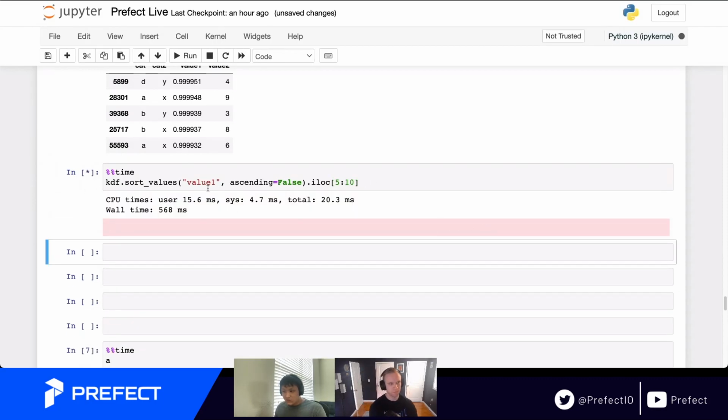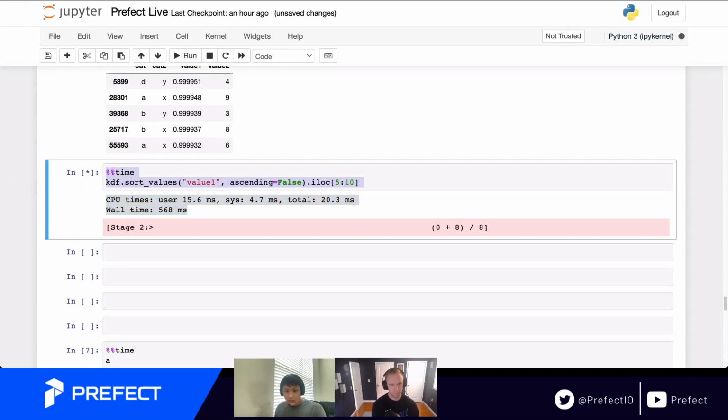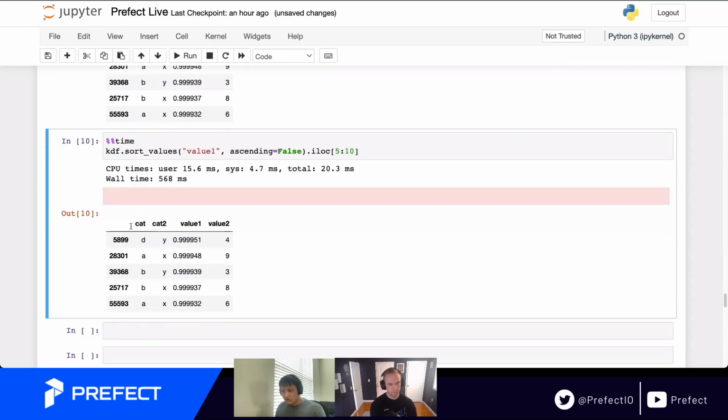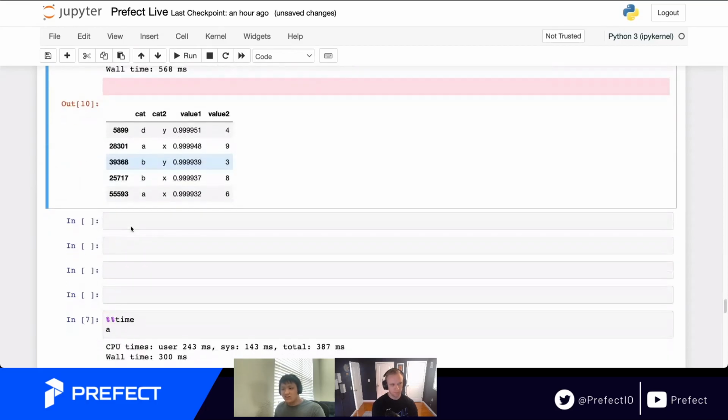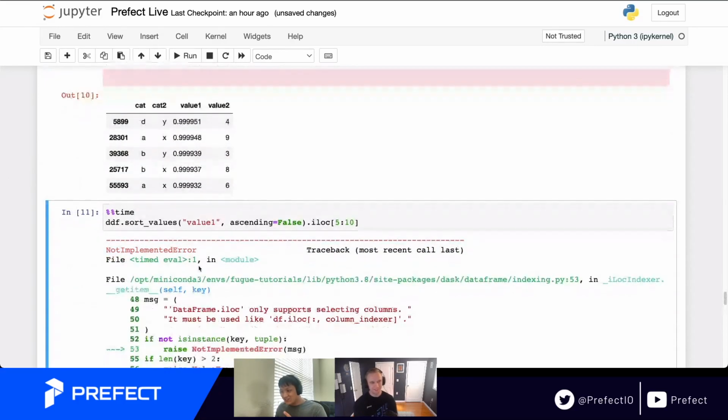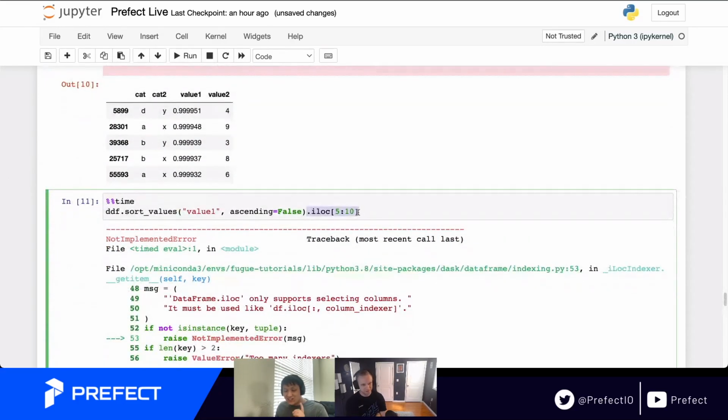And then this is a bit longer. And Dask, and Dask is the interesting one. It doesn't work. It's not implemented. Look at that. That's fascinating. Why is that? Because Dask must have realized that iLoc required a global order, and they made an intentional decision to not include it in the design.